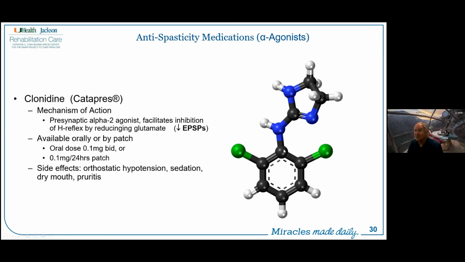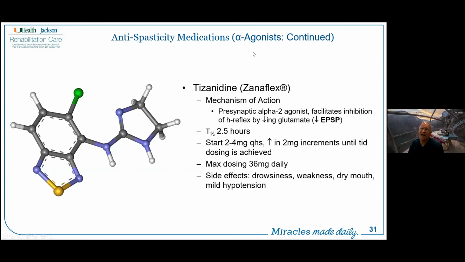However, it will reduce their spasticity. A better option as an alpha agonist is tizanidine. Again, it works in the same way, but it doesn't have the profound blood pressure lowering effects that clonidine does. And so again, decreasing the EPSPs, you can use this in conjunction with baclofen, for example, because they work by different mechanisms. Baclofen increases the IPSPs and tizanidine decreases the EPSPs. And so those are medications that I consider using in concert.